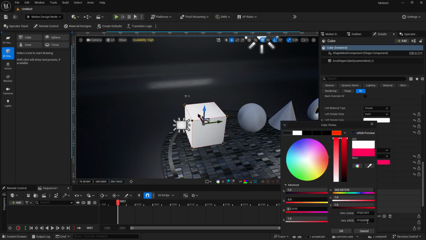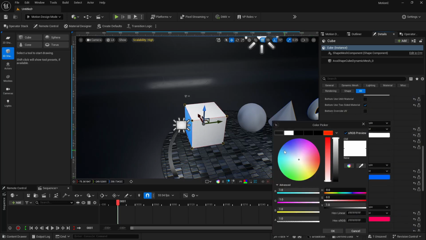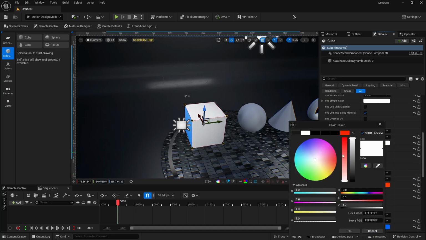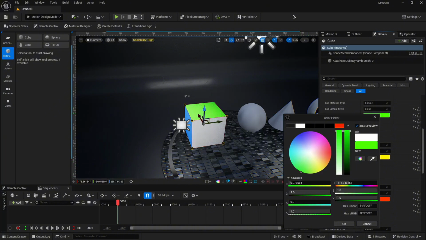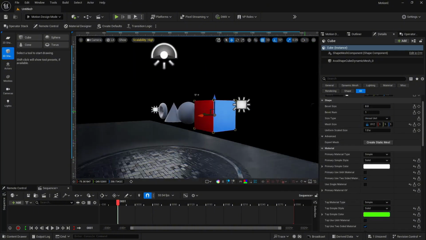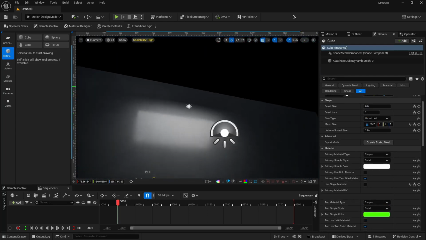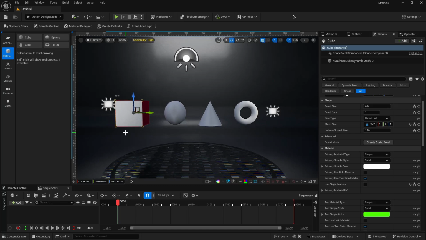So if I were to change this face and let's say make them a different color, let's make this one yellow, this one green, and let's say keep the front one white. Now we have a multiple colored cube, which you wouldn't be able to do easily with a regular basic shape.